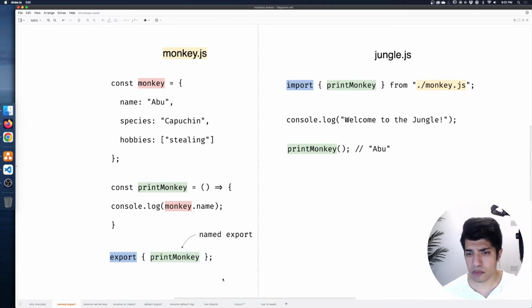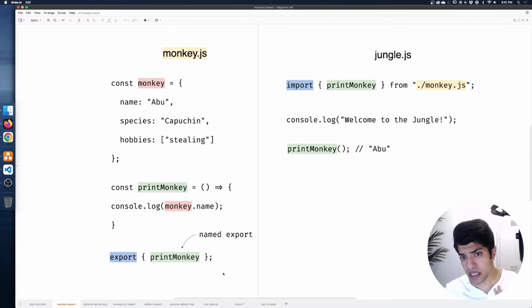I'll show you how we can export multiple things shortly, but for now, you can read this line as saying, I want to export this variable printMonkey outside of this monkey.js file. This is called a named export because we are using the name of the variable inside of this object-looking thing to export out of monkey.js.